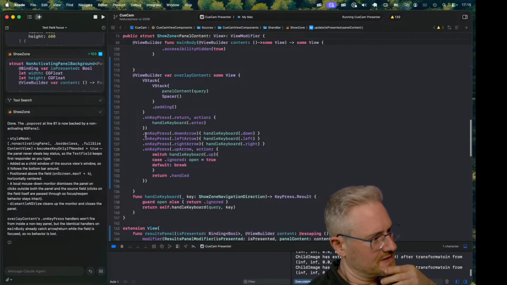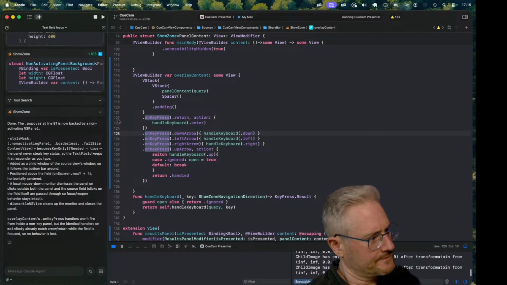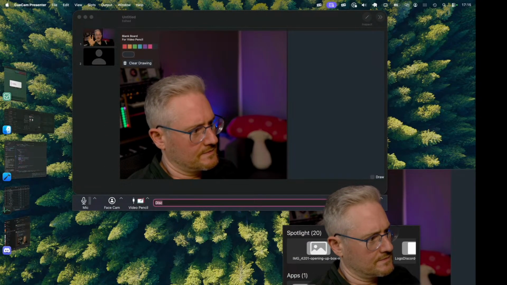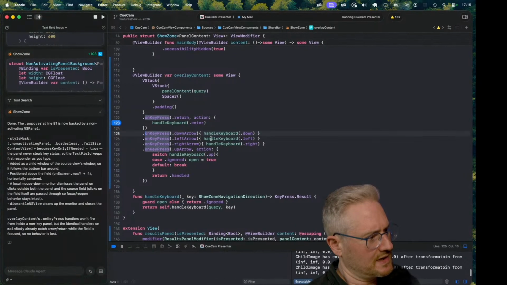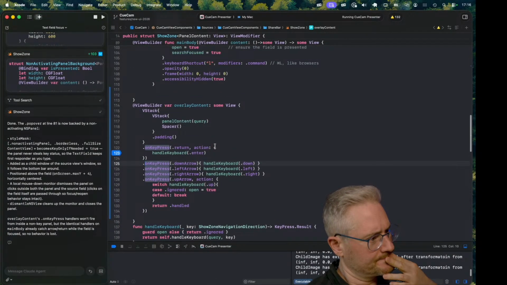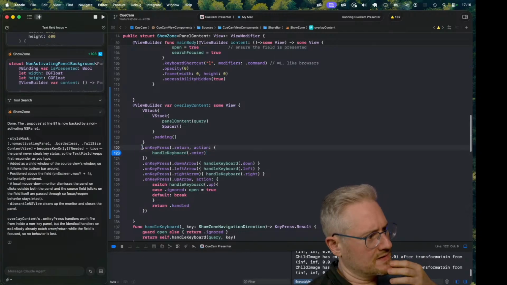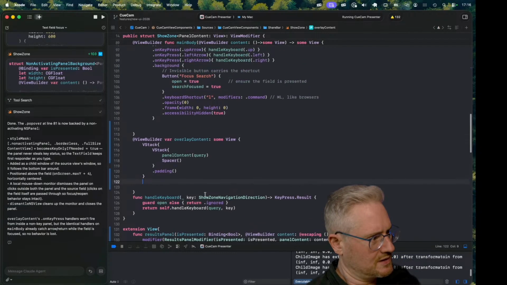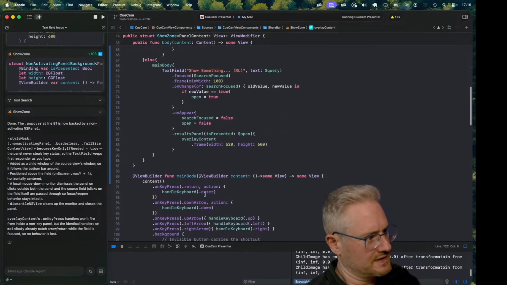Where are they supposed to be? Why am I not getting... Oh, so this needs to be like part of... This isn't overlay content anymore.